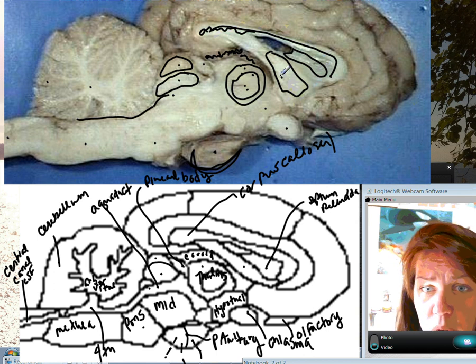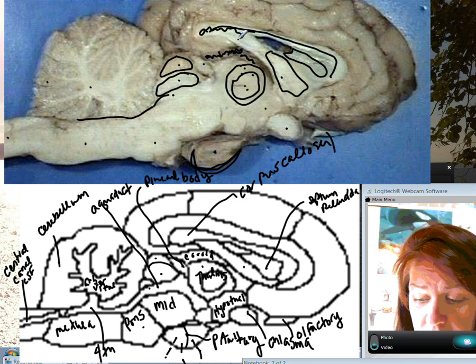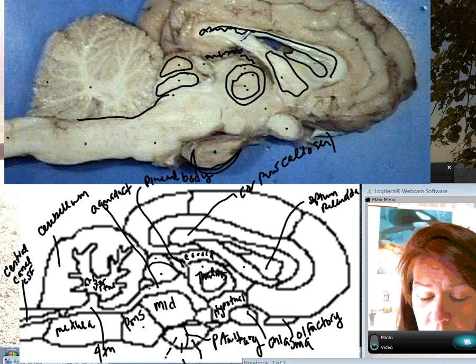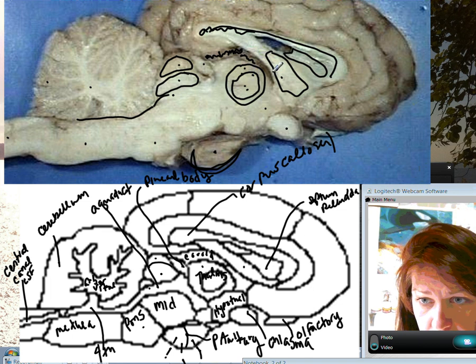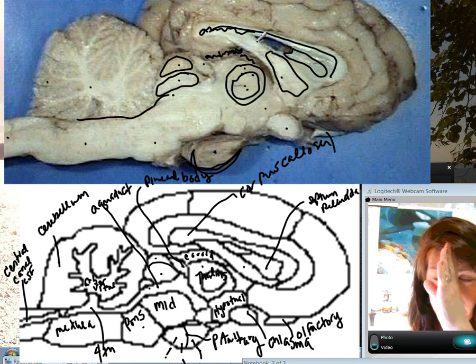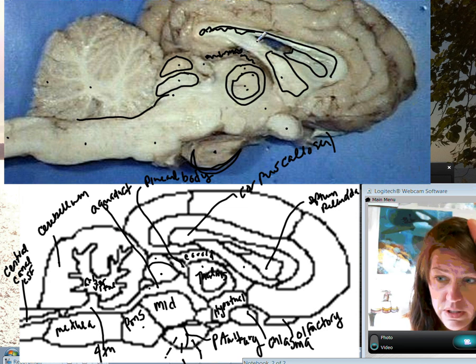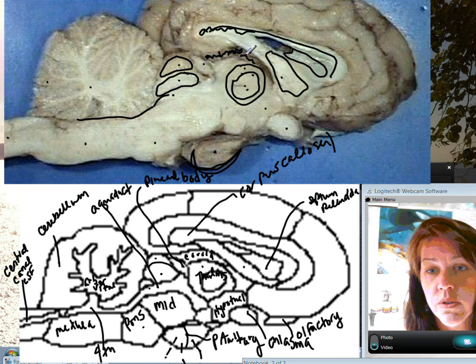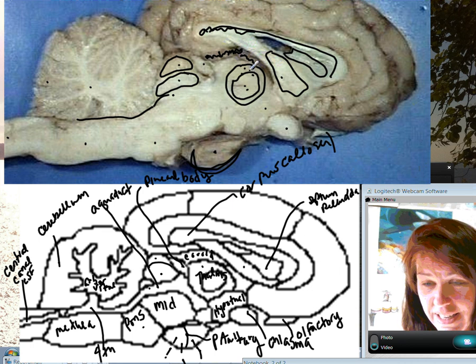Now, your lab mentions, what does it mention? Some regions above the thalamus you can't see. Brandon was asking about it, unless you cut further back. So laterally, we did a medial section. If we were to do a section laterally this way, then there are more structures under the fornix here. But I won't ask you anything you can't see in this picture.